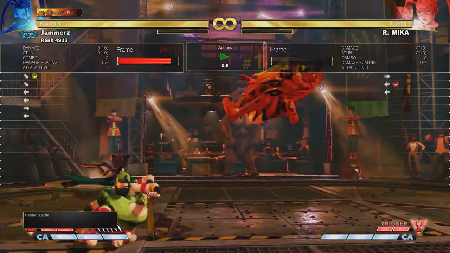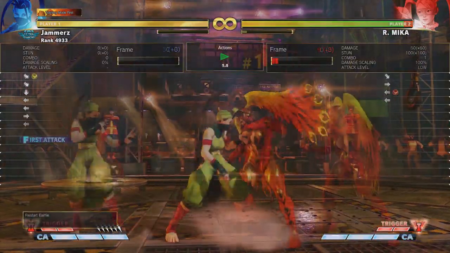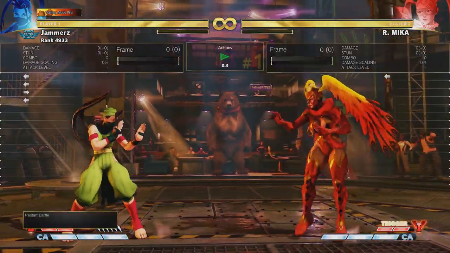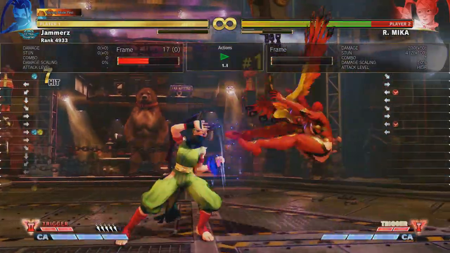Now Sazan has a ton of active frames, 11 to be precise, so if Ibuki manages to get it to connect on the last few active frames, then she can get a good conversion via her target combo and cancel into a special attack. So Rider, EX Kunai, stuff like that.